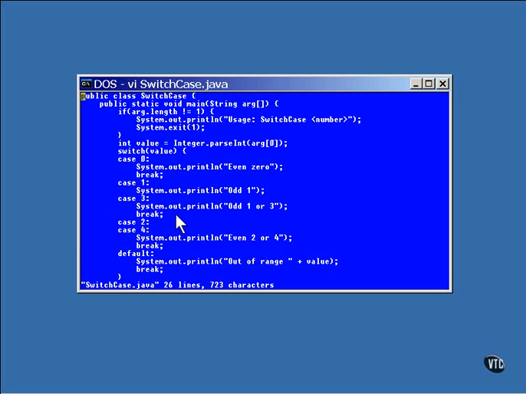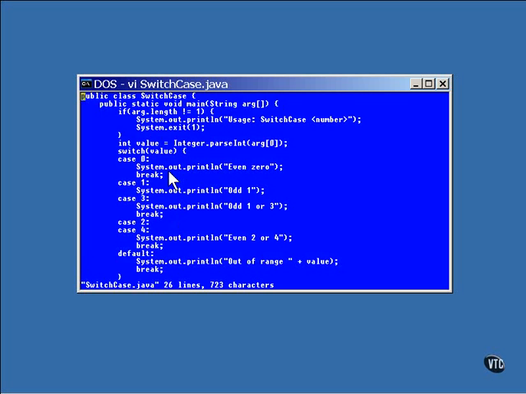Each case statement has a constant value, and that value is unique. That is, no two case statements can have the same value. But that's an easy one. If you accidentally enter a duplicate value, the compiler will point that out to you in very clear terms. Oh yes, the case statement values don't have to be in any particular order. You can put them in whatever order makes sense to you, and the compiler will straighten all that out for you. Now let's take a look at each one.